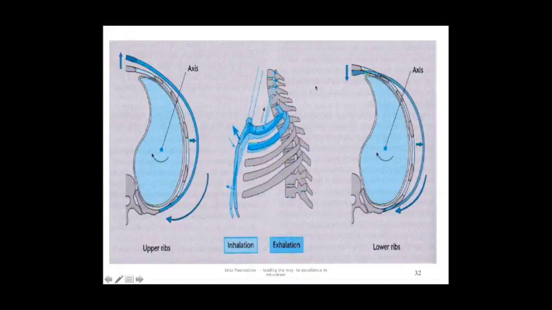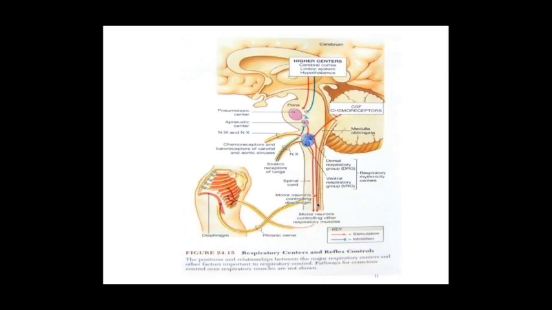So what we see, and this is an adult, but definitely in infants, is that the head, neck, and shoulders really have a lot of impact on the upper half of the rib cage. And the diaphragm and lower extremities seem to have a lot of impact on the lower part of the rib cage. So we actually wind up making babies a little schizophrenic breathers in a lot of ways. So what does this mean?